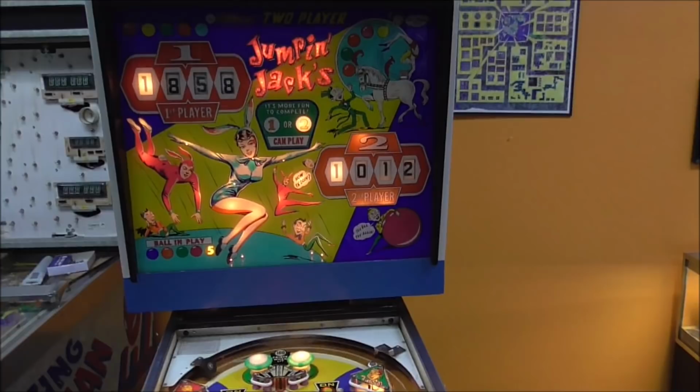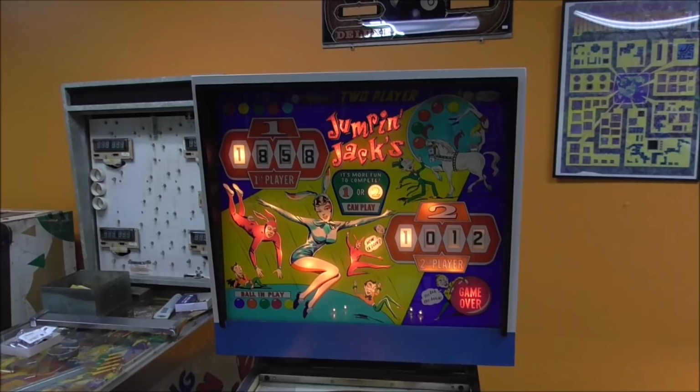And game over. And it turned on the lights in the back box at game over. We got a few of them blinking. I still haven't replaced them all.